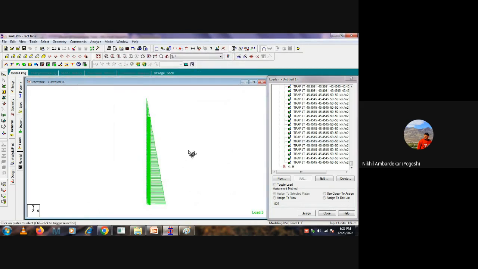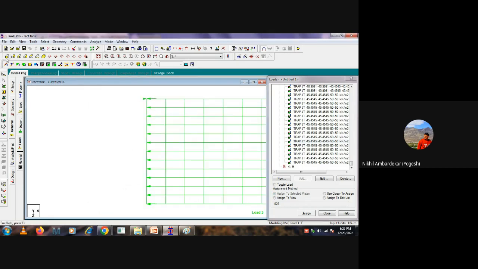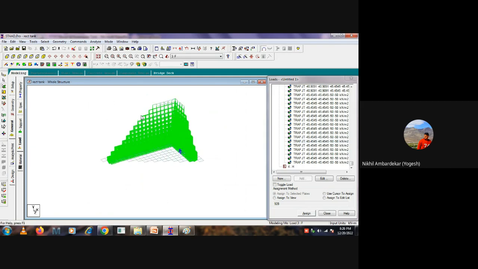I don't know why it's not visible, but in your STAAD model, you can easily see those values. Can you see properly? It is applied correctly from inside to outside, in a triangular shape. Got it?